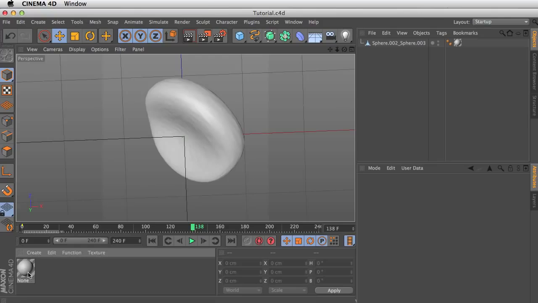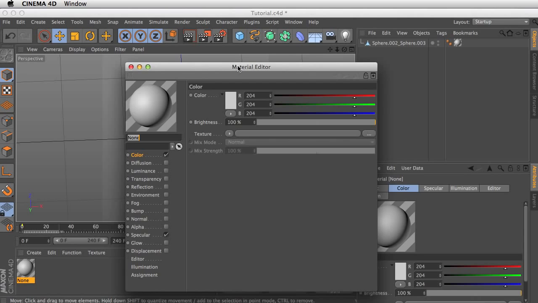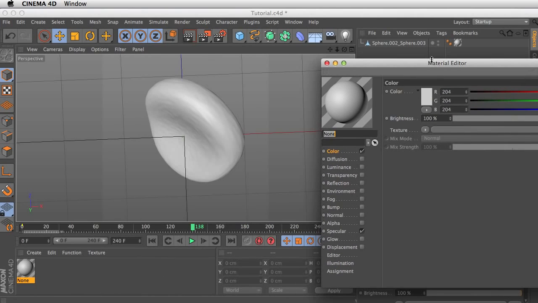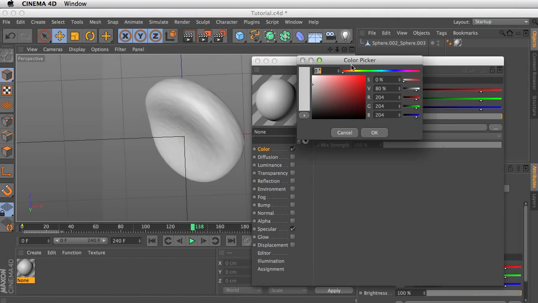Last thing we want to do here in Cinema 4D is create a material for it. We can just use this one that's there by default. And we will make the color a very dark gray. The reason you don't want to use black is because whenever you use a fully black color on a texture like this, it shuts out the specular and doesn't really let in any light. So you're going to be just basically having a solid black image, which is not good at all.